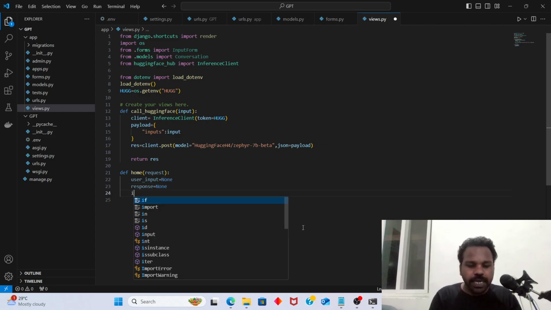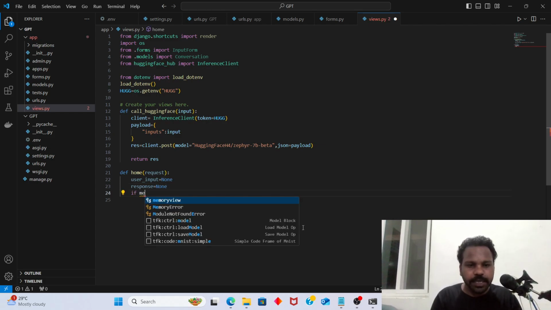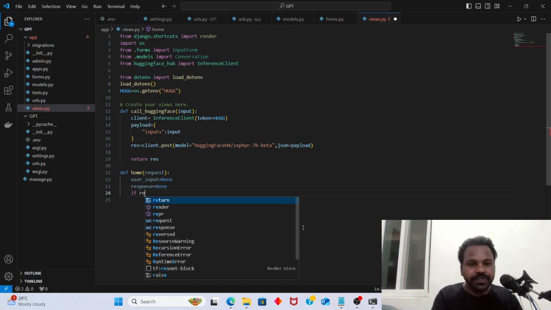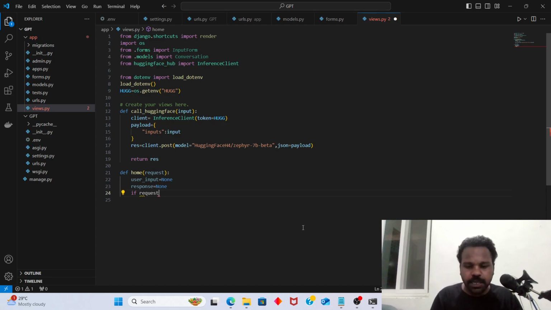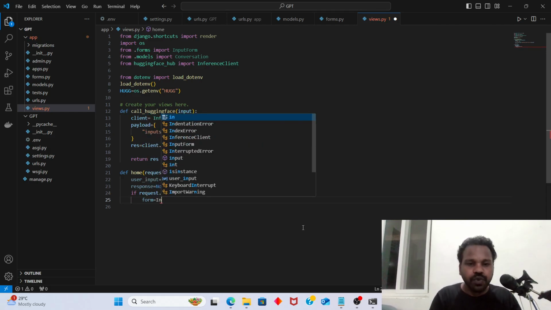And then now, if request.method == "POST", if we are posting something from the front end, then it will be applicable. form = InputForm, as we already imported, right?